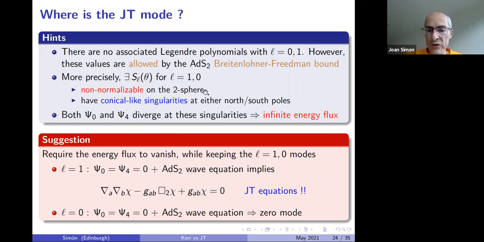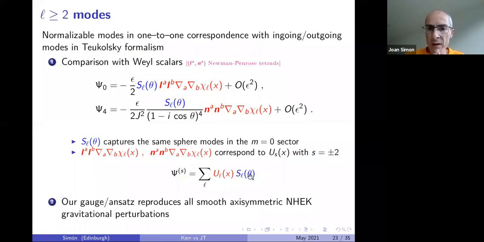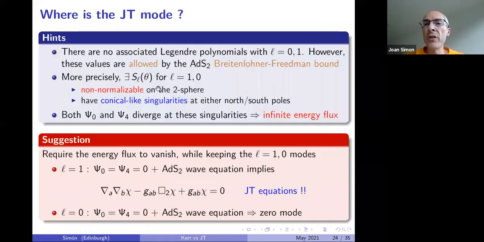The reason why it's not considered in the standard GR literature is a very good reason, as you can imagine. It's because these modes are not normalizable on the two-sphere. This is a Sturm-Liouville problem. I can give you an inner product, and these guys are not normalizable with that inner product. If you are more physically oriented, perhaps another way of reaching this conclusion is that when you solve these equations for L equals 1 and 0, you see that the solution blows up. It has conical-like singularities, either at the North Pole or at the South Pole of the two-sphere in Kerr. This is quite explicit because of some denominators blowing up.